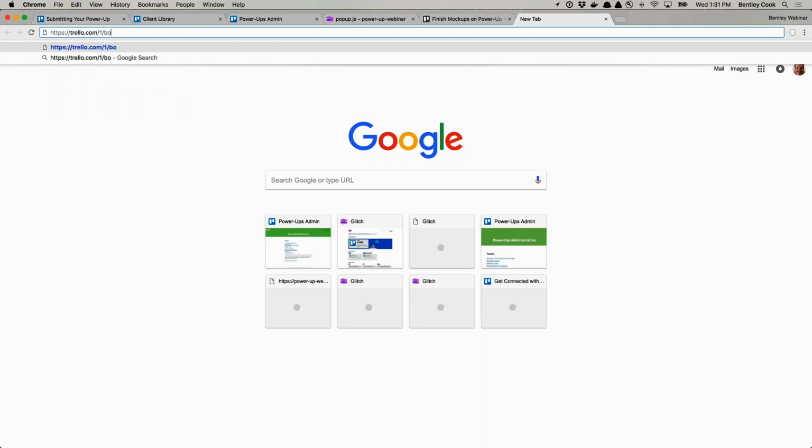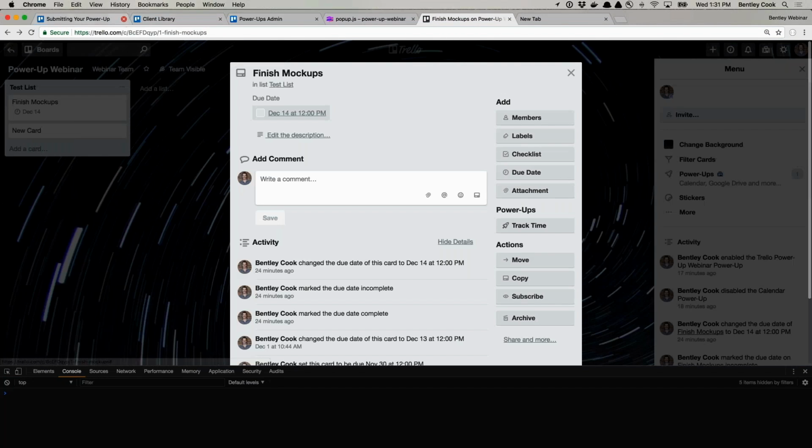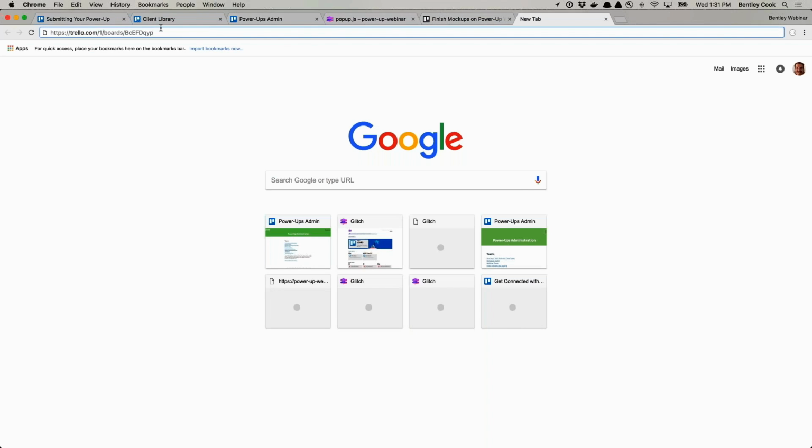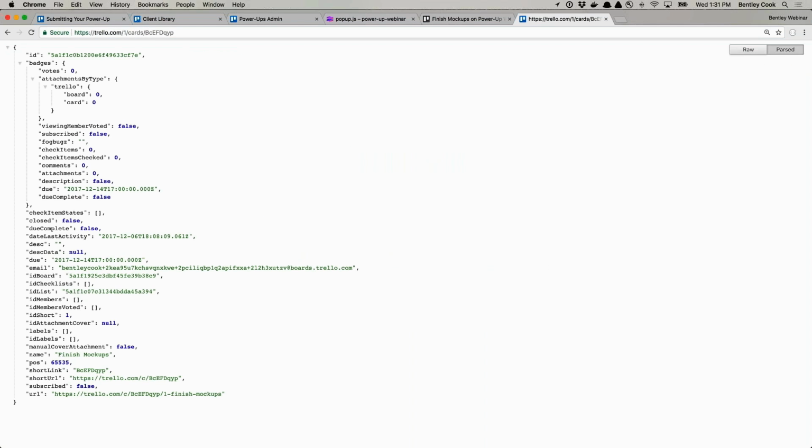So Trello.com/1, we're going to go to boards. And we're passing in this short ID here. I got this just from, oh, that's the card. I actually do want that. I grabbed the short ID of the card here, and I'm going to go to cards, pass in that short ID. And since we're already logged in, we can use this little shortcut to play around with things. And this is just using the cookie that's stored normally from using Trello. All right, so there is our card.